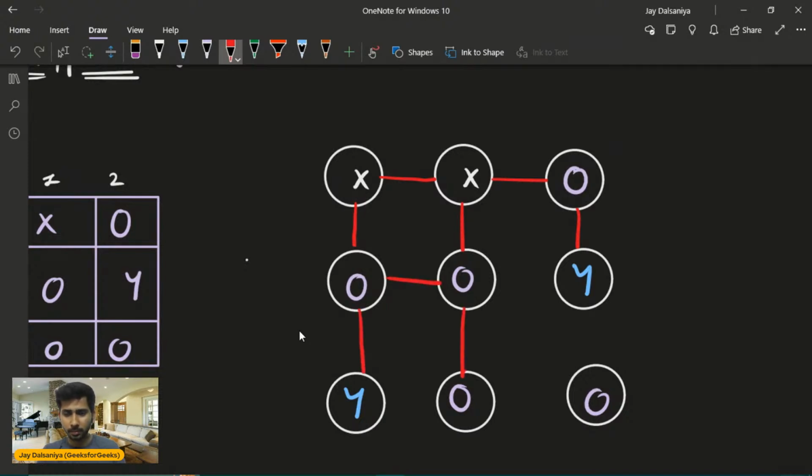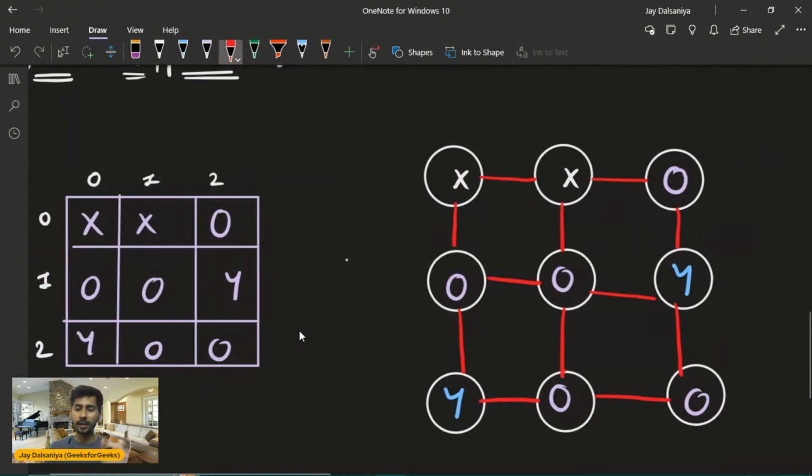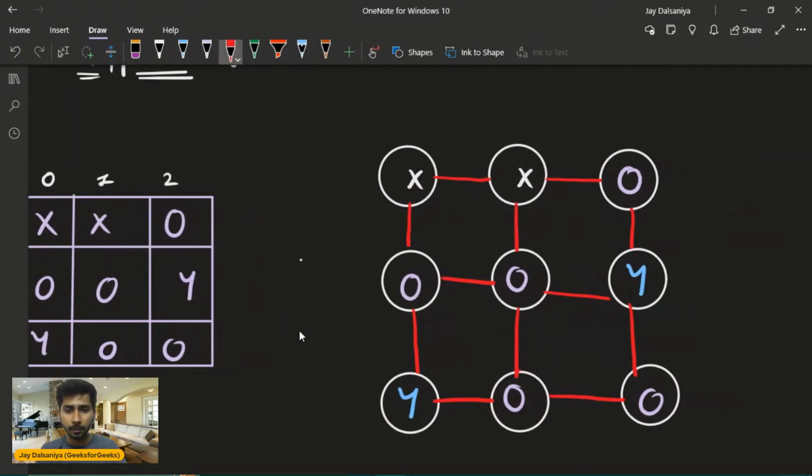Don't you think this is possible? And the edge weight over here, all the edges are unit weighted. Don't you think I can imagine the entire grid in this manner, and all of them are having unit weights? So whenever you see that you can apply BFS, DFS, and you are given a matrix, then you can imagine the matrix in this way.